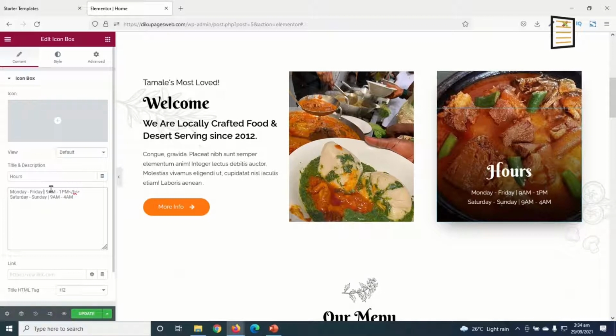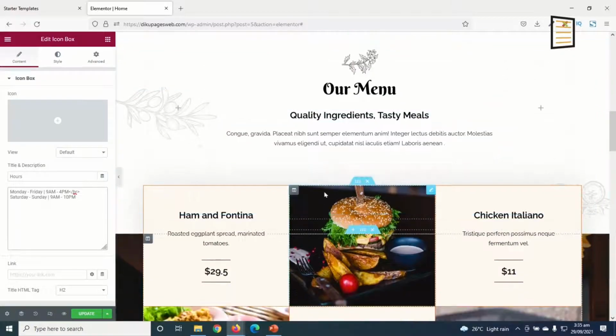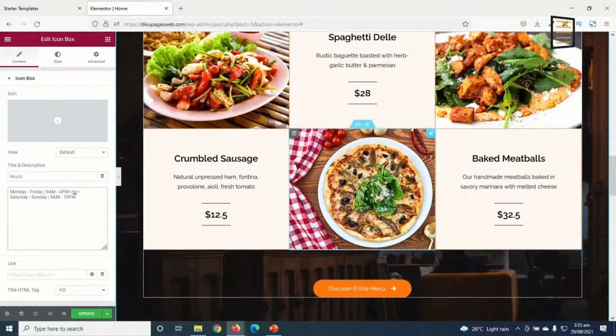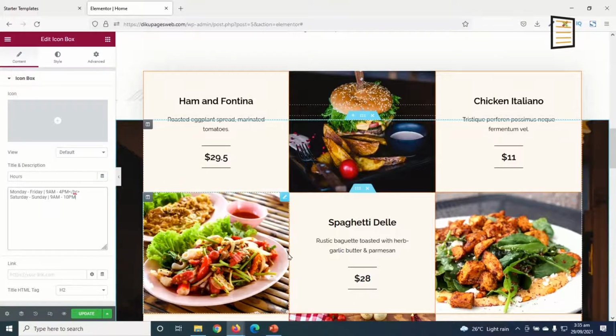So Monday to Friday is 9 a.m. to 1 p.m. or maybe 4 p.m. Then Saturday to Sunday is 9 a.m. to, it's not 4 a.m., so I'll change it to 10 p.m. Perfect.